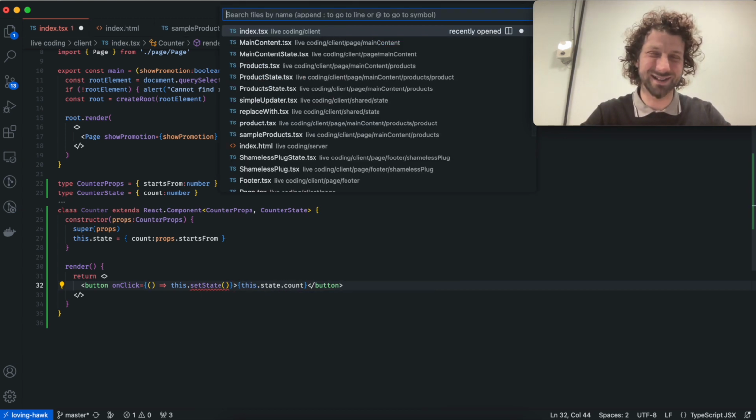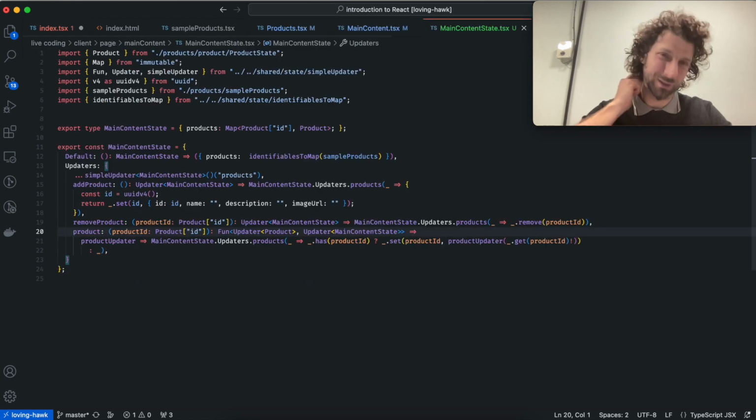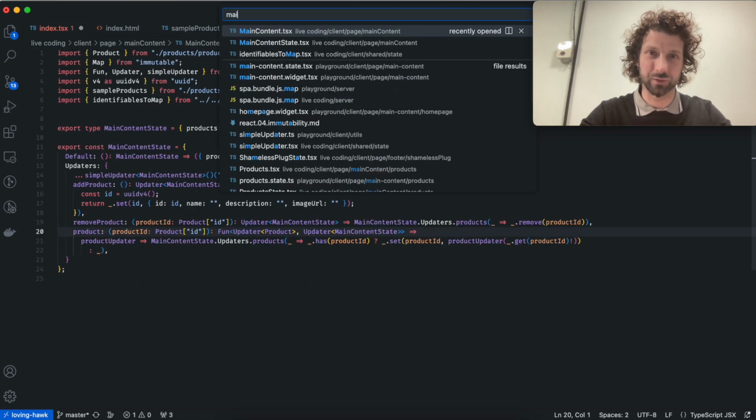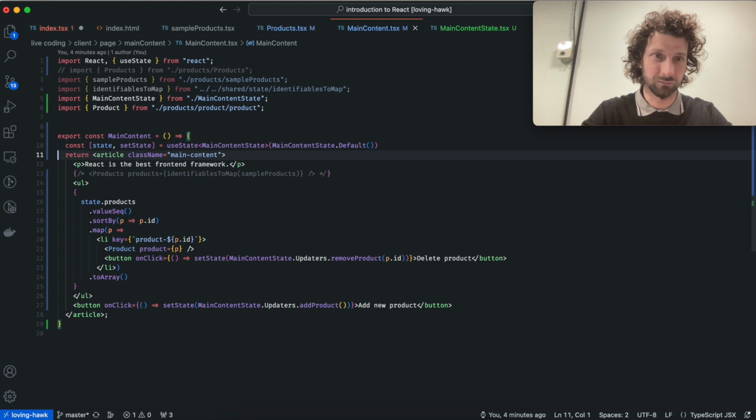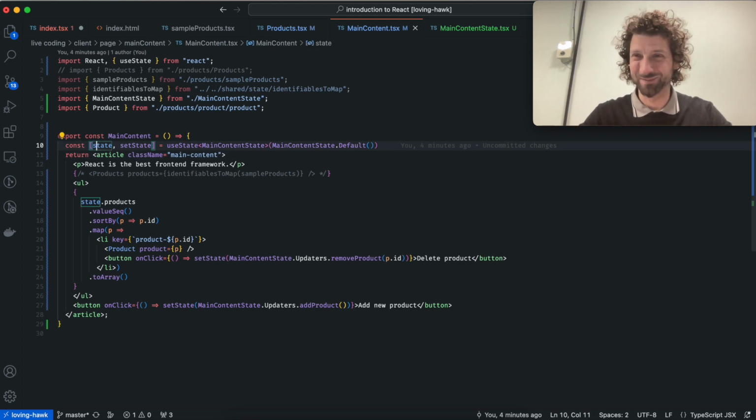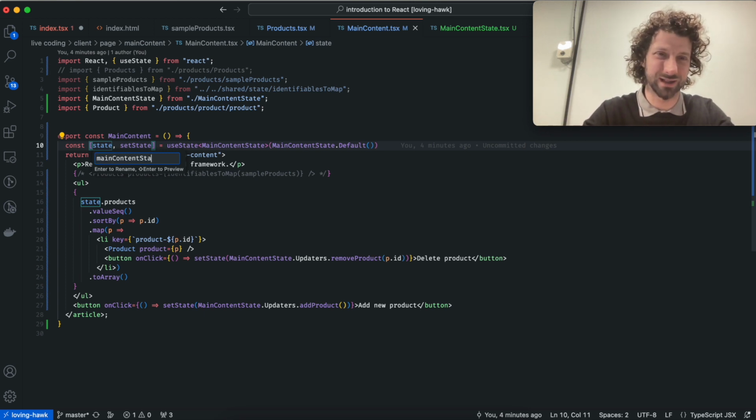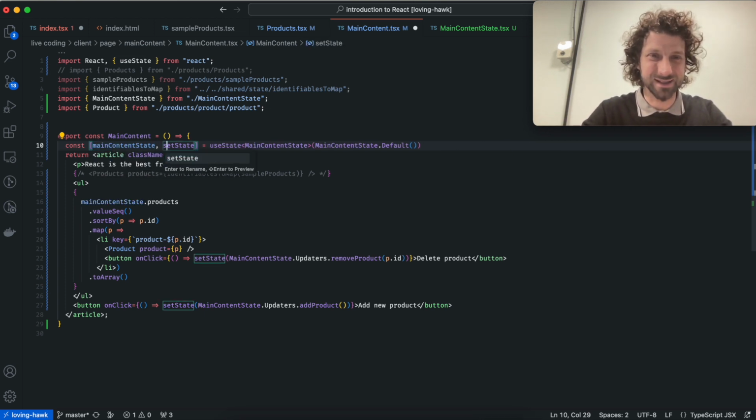That's also why in many cases, if you go to the main content widget, here I call this state and setState, and that's just a wink to old style React, but actually we could say, no, this is the main content state, and this sets the main content state.